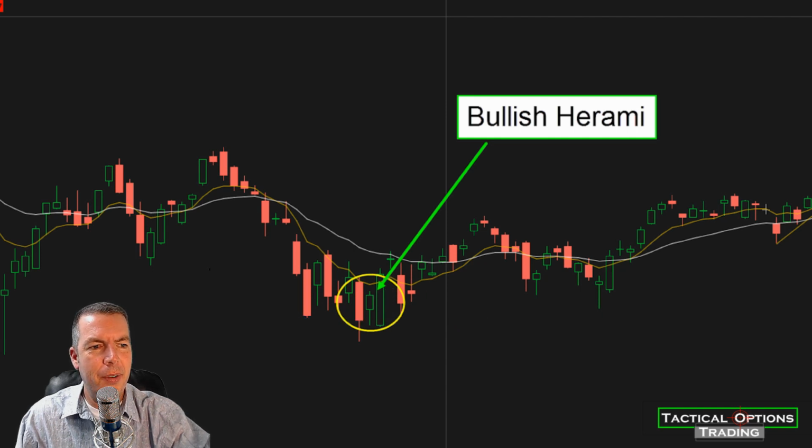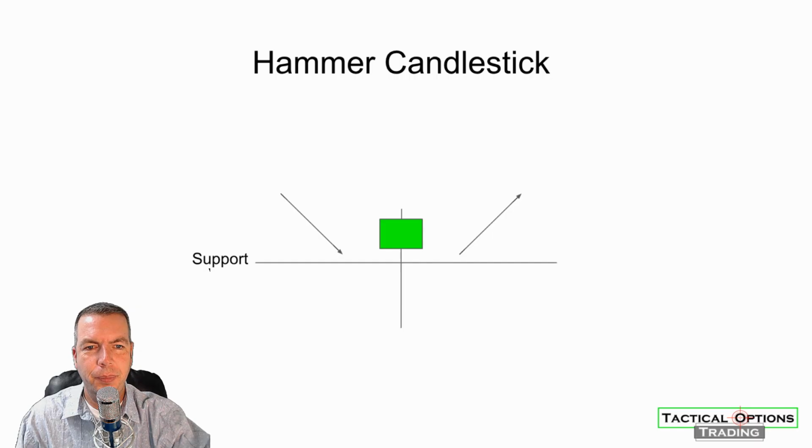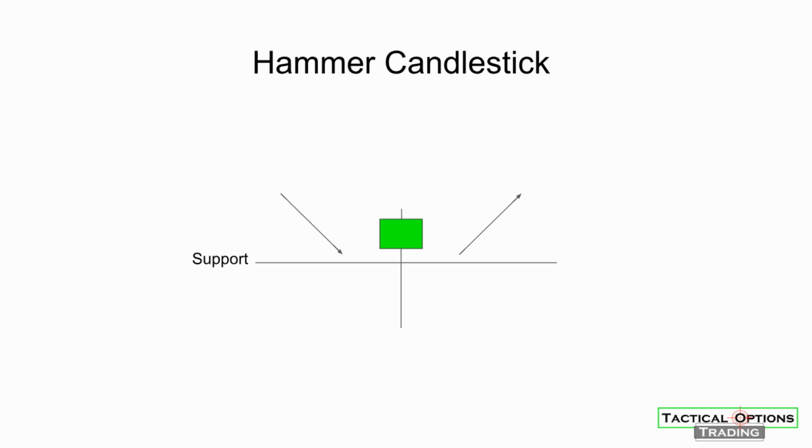Let's take a look now at another bullish reversal pattern. So this is a hammer candlestick. So what's going on in a hammer candlestick pattern? Again, we're coming into that support level here, and we're looking for confirmation that that support level is going to hold. So when we look at the price action of a hammer candlestick, we can see that we actually opened up at this point, and because that's a green candle, we can tell that we closed higher.